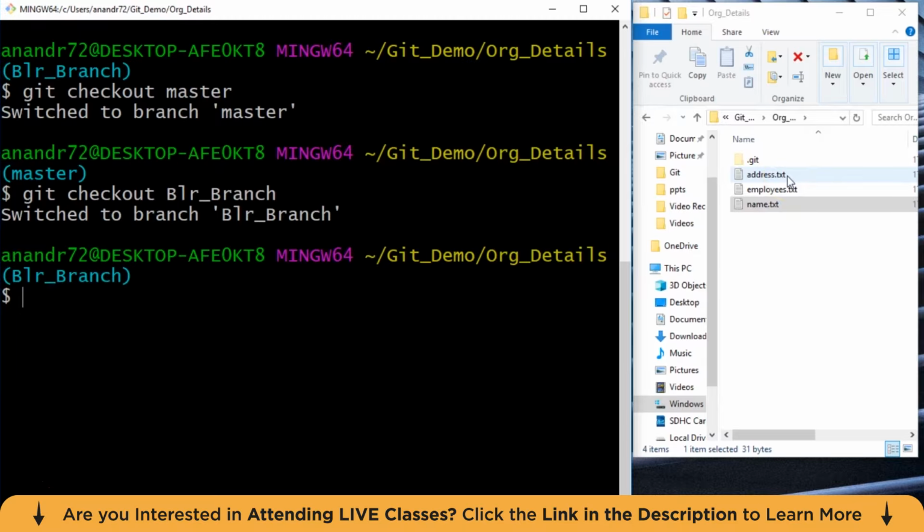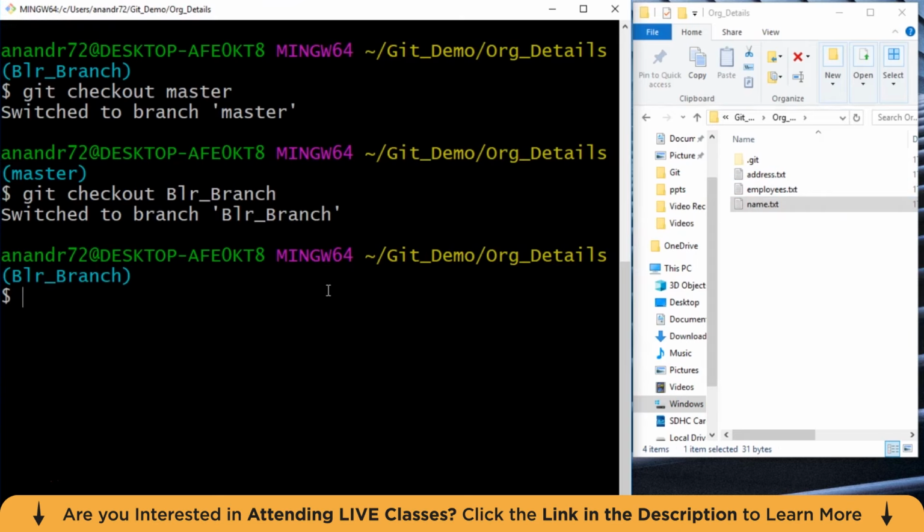This file is only present in the branch, and Git moves the pointers across, ensuring that whenever I switch to the Bangalore branch, I see this address.txt. When I go back to my master branch, I don't see the Bangalore branch contents.